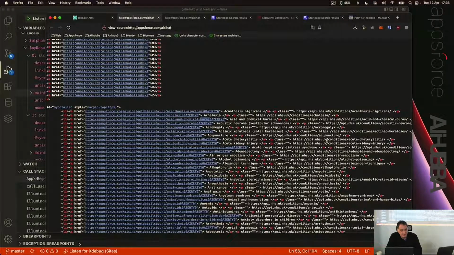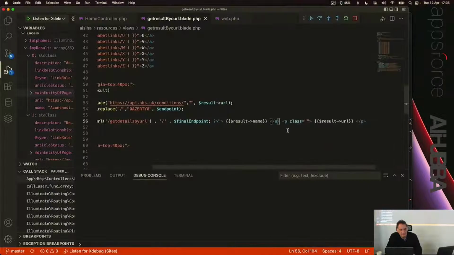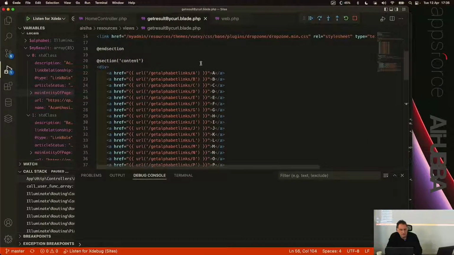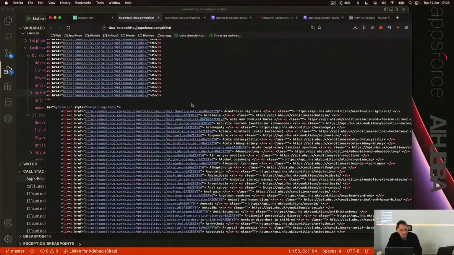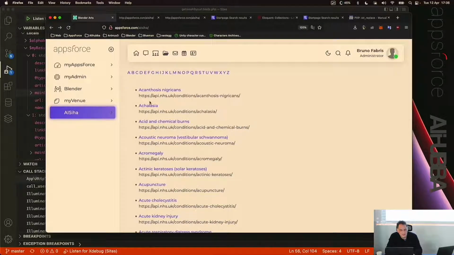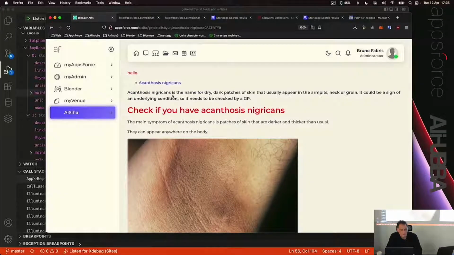But as we said, this version of AI Siha was a prototype. So this wasn't for any customer to see. This is just for him, very quick code to list all the conditions and see does he have them and can he get them. So he didn't care too much about what's going on. So there is a word hello here on this page, which is just some testing. So he put it there, he didn't remove it, okay? We have many things like this, okay?